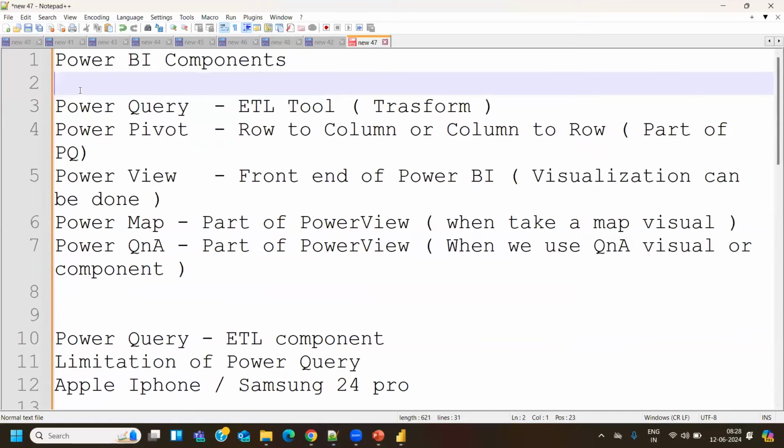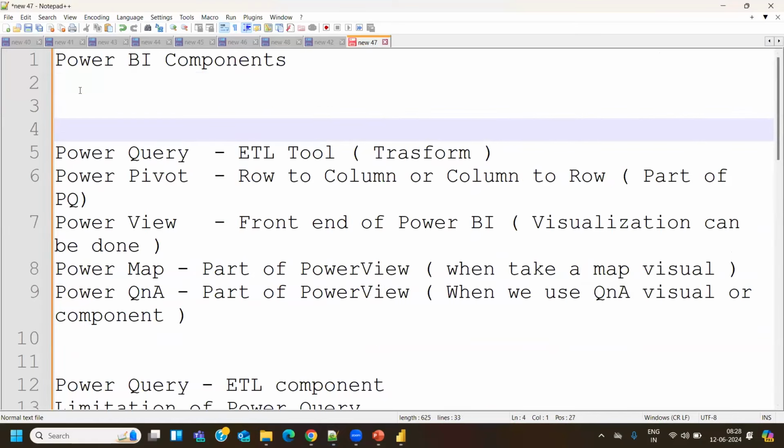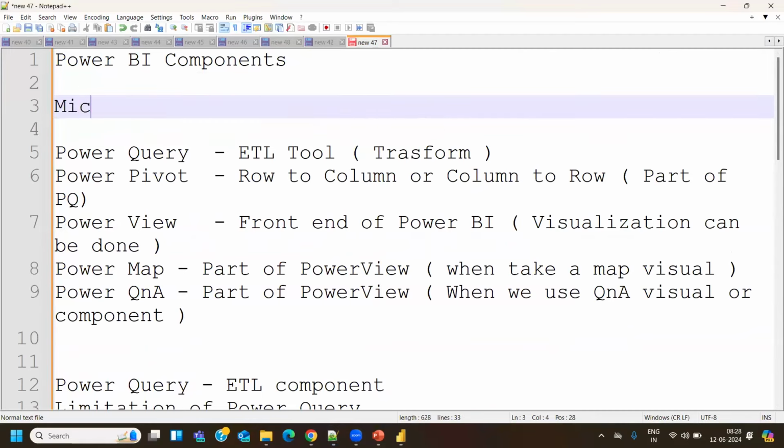Now, why Excel and Power BI are somewhat similar is, see, Microsoft at first developed the Excel component when Office was introduced back in 2000, the start of the 21st century. Microsoft Office came into the picture, where they introduced a package which also included Excel. Now, Excel is developed in such a way that for every product, there is a background system. If you take the example of a human being, the heart and brain are the two most important components, which help us completely manage our body.